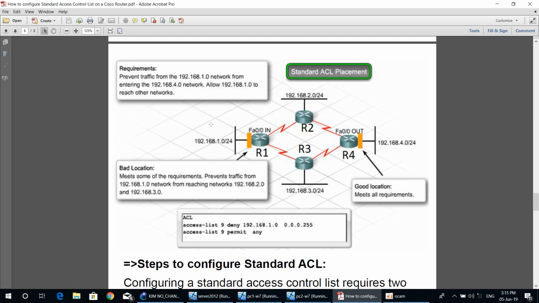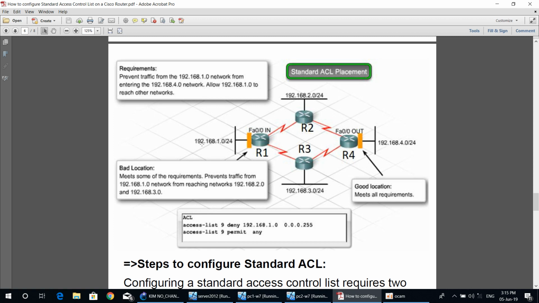So which location is a good location to apply the standard access control list? If you apply it on the FastEthernet 0/0 of the O1 router in the inbound direction, this is a bad location. Why bad? If you apply it on this interface, traffic from the network 192.168.1.0 will be dropped at the interface of the router.